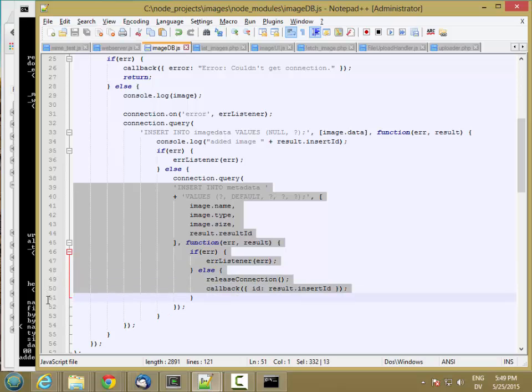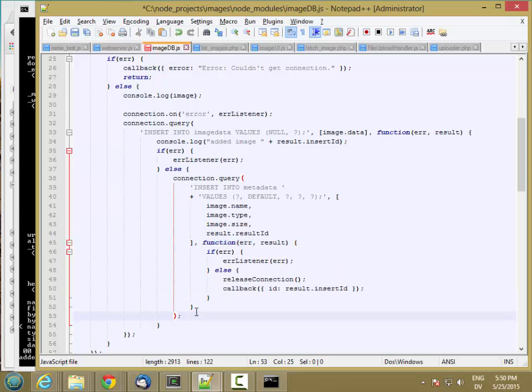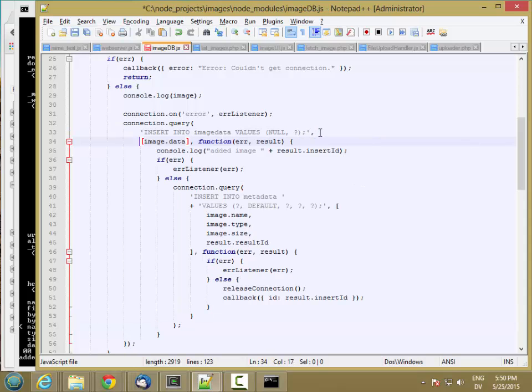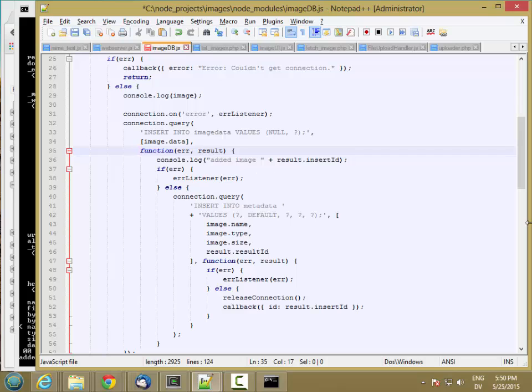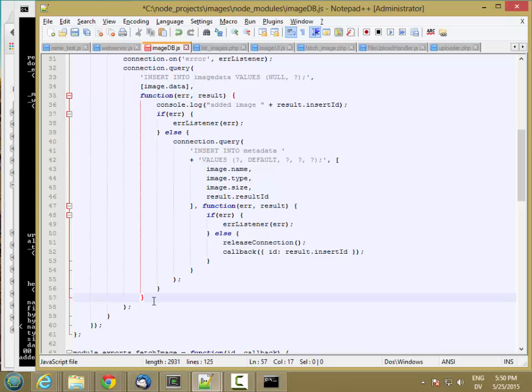This should all be tabbed over. And then that closes that. And then like so.